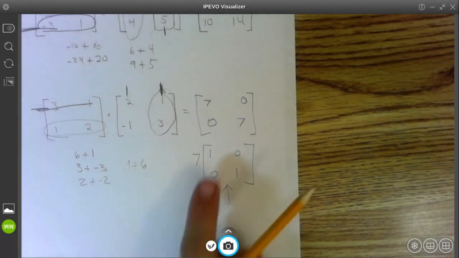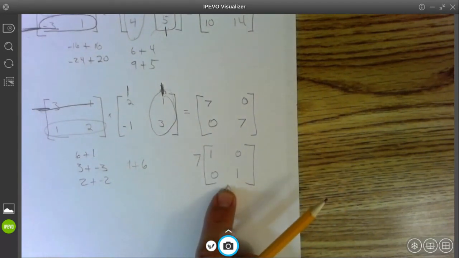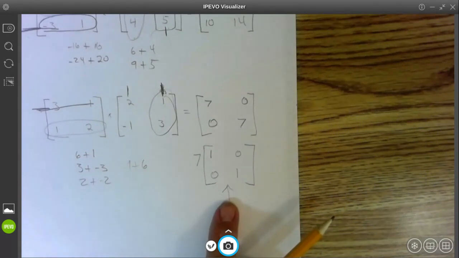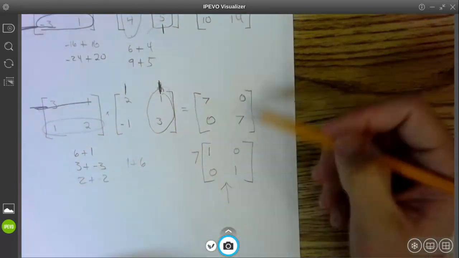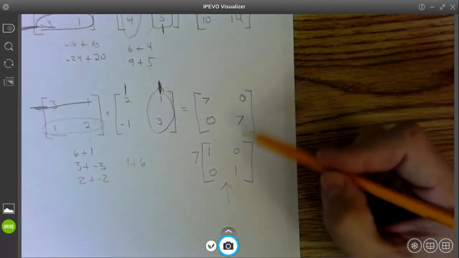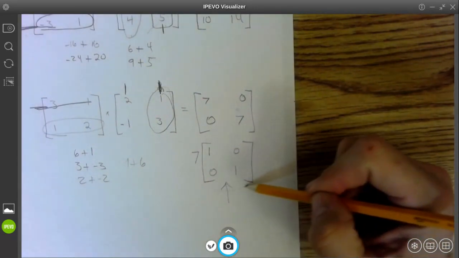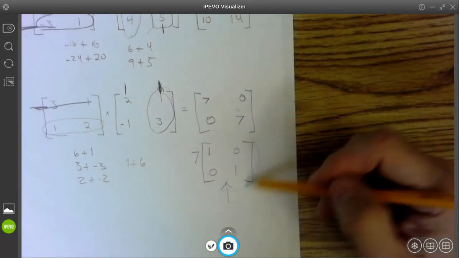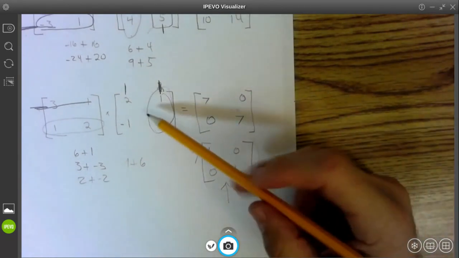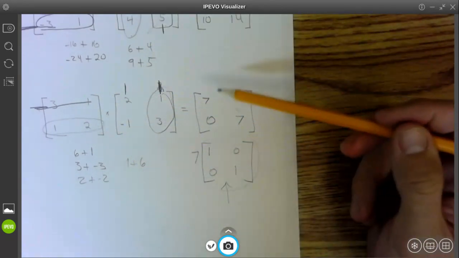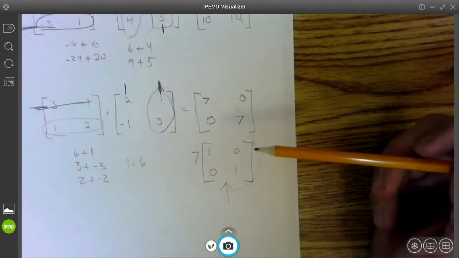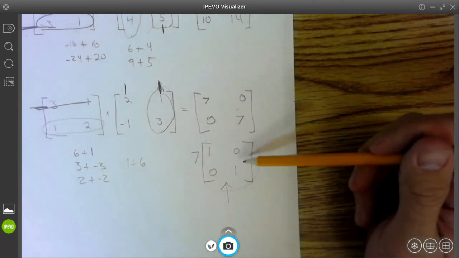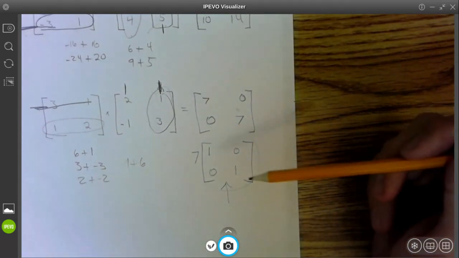This matrix, this little 2 by 2 matrix is very special. This is called the 2 by 2 identity matrix. So not the 7, it has nothing to do with that. That 7 just happens to be here. So this was our answer, but I want to point something out about this. If you were to take this identity matrix and multiply it by some matrix, whether you did it on the left side or the right side, your answer would always be the other matrix. All right. This matrix doesn't change anything.